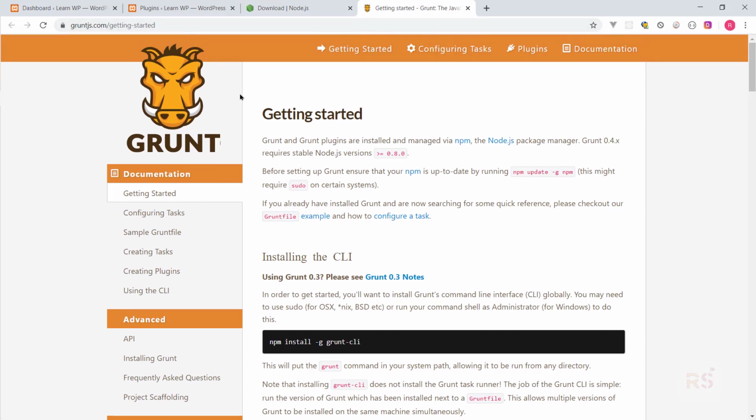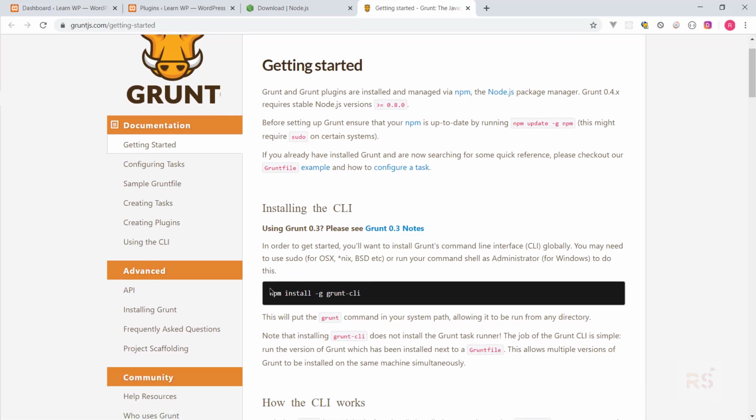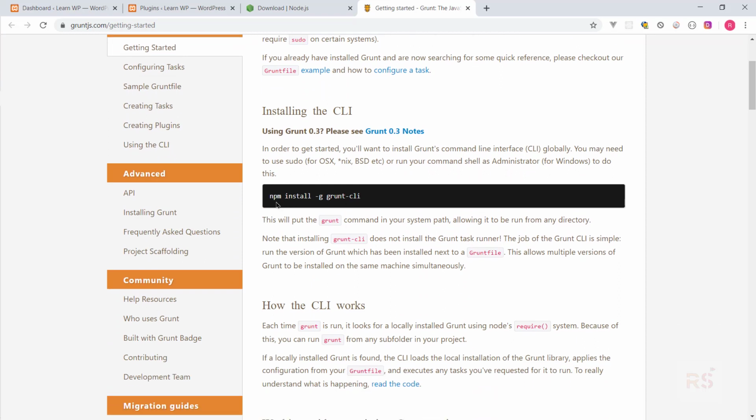Here there are some instructions on how you can install Grunt on your local machine. You can see there is a command line, npm install -g grunt-cli. The -g is for global installation. This is required because if you want to use Grunt in the command line, then you need to install the Grunt CLI.